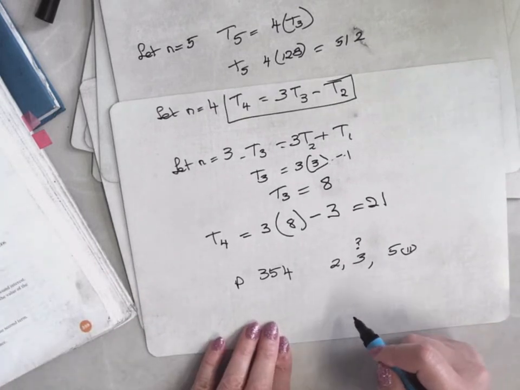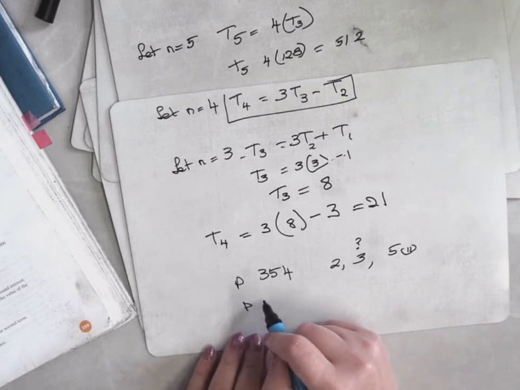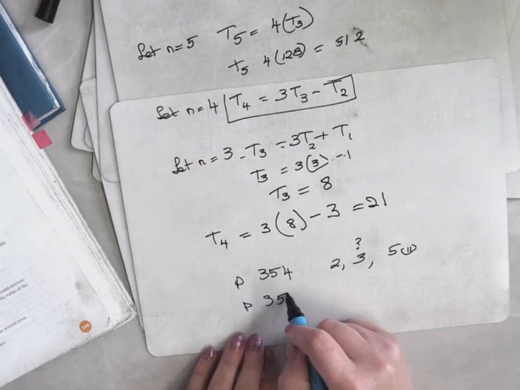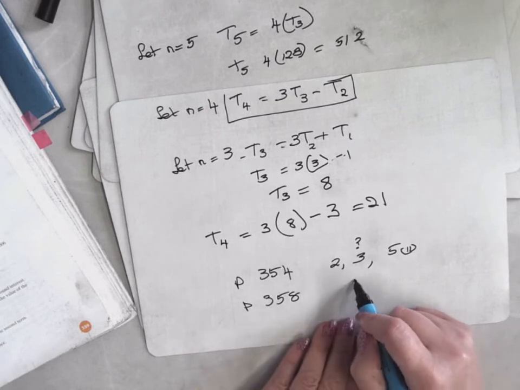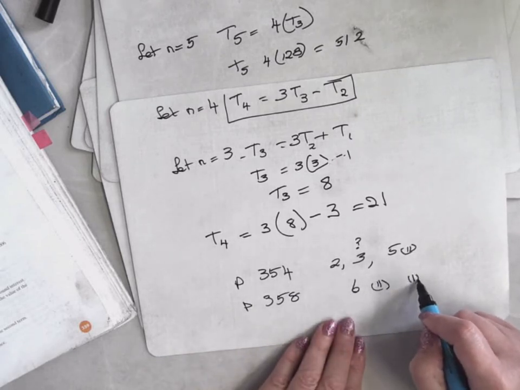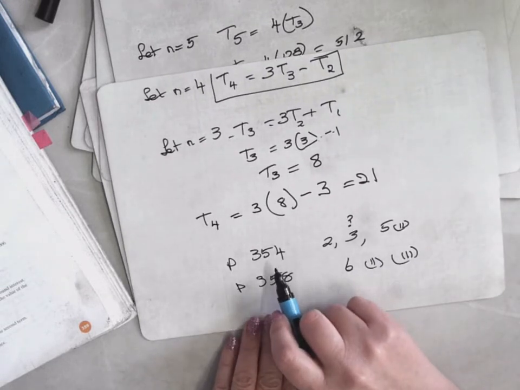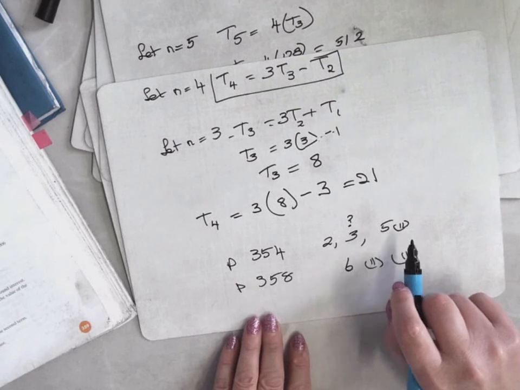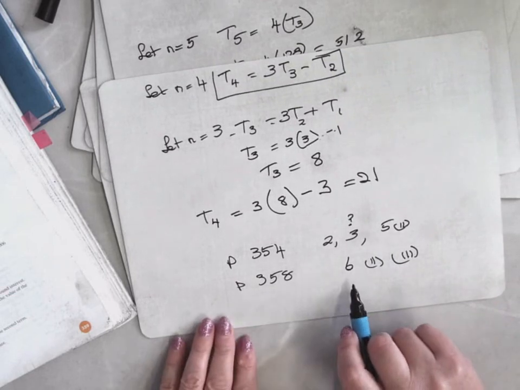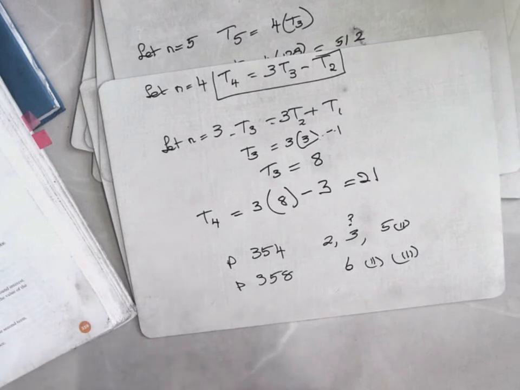And then I want to do a couple of cubic ones, so we do page 358, and we'll do number 6 parts 2 and 3, because I did part 1 as the example. So page 354, 2, 3, 5 part 2. Page 358, 6 parts 2 and 3. Okay, is that right? And as I say, revision tomorrow and test on Friday.